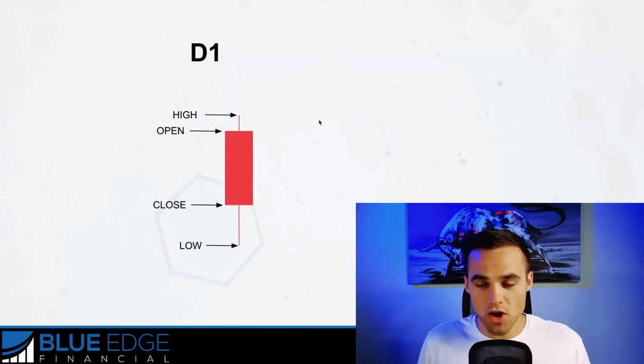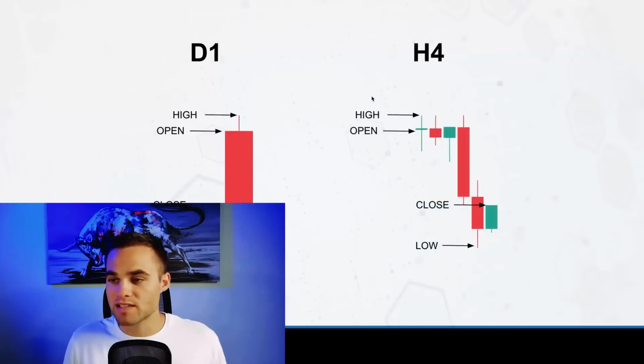Generally, you'll be hearing the words bullish, which means price is moving upwards, or bearish, which means price is heading downwards. Okay, here's another way to look at a candlestick. This is the daily candlestick, which again, we have the open, the close, the low and the high of the candle. This is obviously a red candle because it closed further down than when it opened. But also if you break that down into the 4-hour time frame, we can see that each one of these candles represents 4 hours, which in total, there are 6 of them because 6 times 4 equals 24 hours, 24 hours in a day.